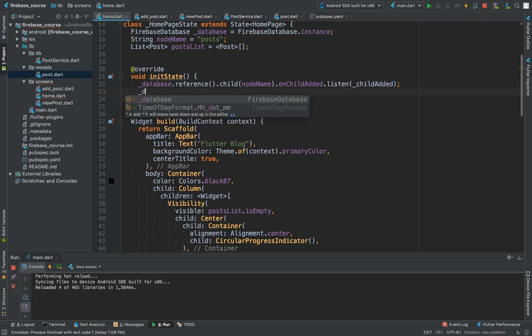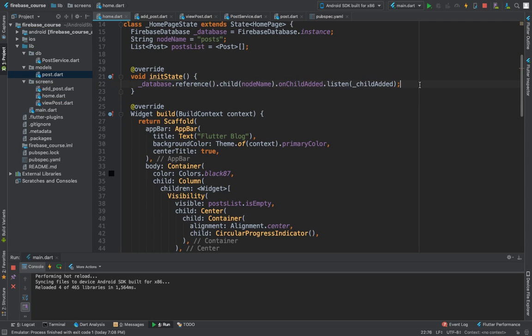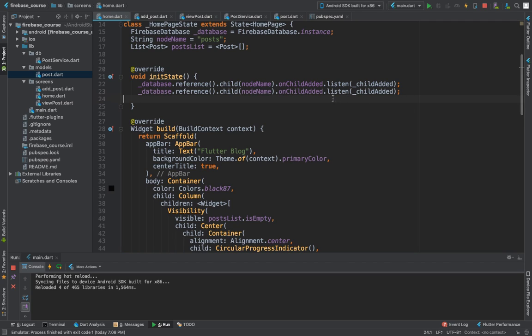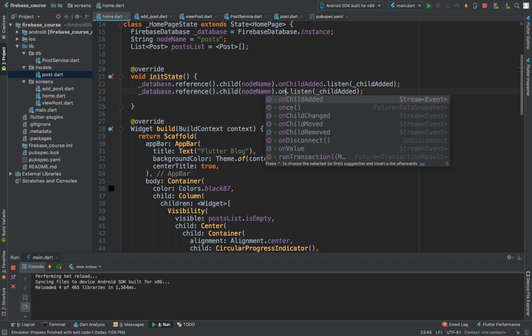For example, let me copy this. Here, instead of child added, we can do on moved, removed, disconnect, on value. So we can create events for all of these.